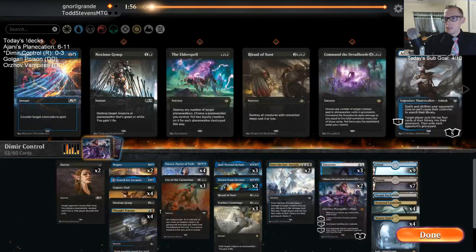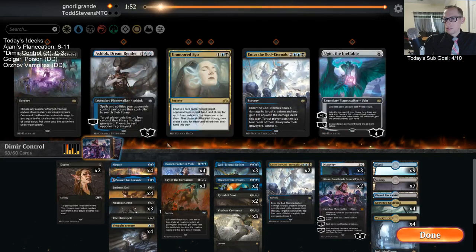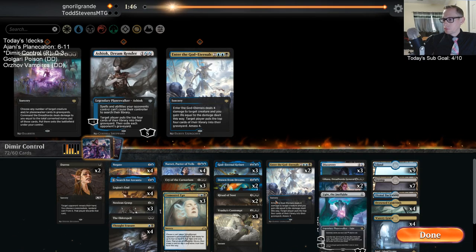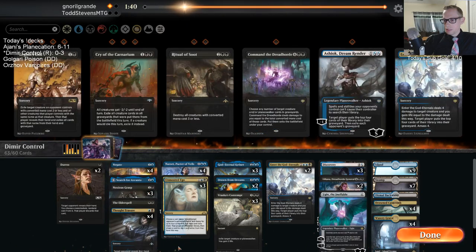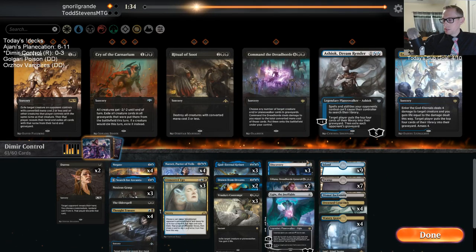We'll have these. Not whatever I just put in, but we'll put these in. This kills enchantments. Alright, so Soot, Cry, Legion's End, all of those are out. Enter the God Eternals is out.